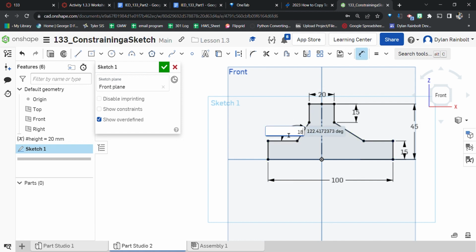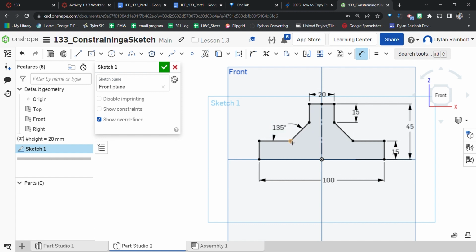Now this should be 180 minus 45 degrees, right? Because this is supposed to be 45 degrees. If I have 45 degrees here, we add that to 135, that's going to equal 180, right? Because from this point on right here, it's just a straight line, it has 180 degrees in between, right? So that's why we got 45 degrees here. We have to subtract 45 from 180. That's how we get 135 there.